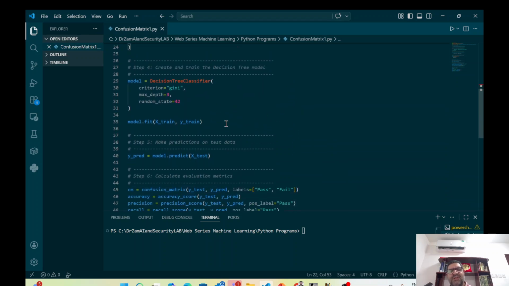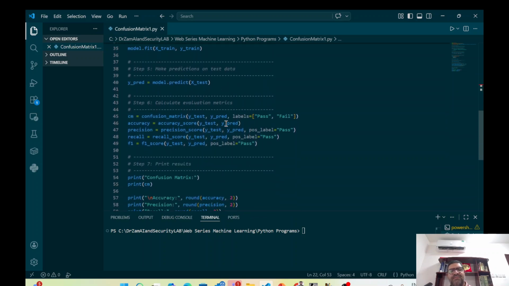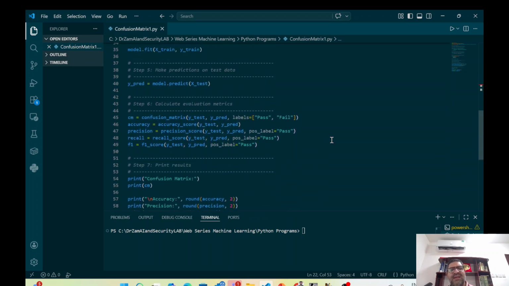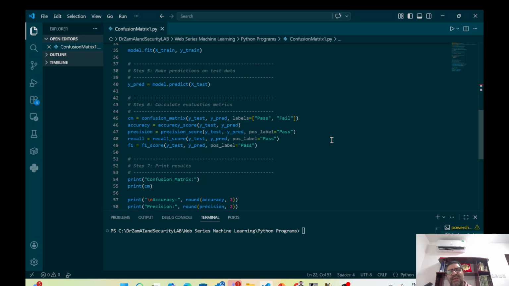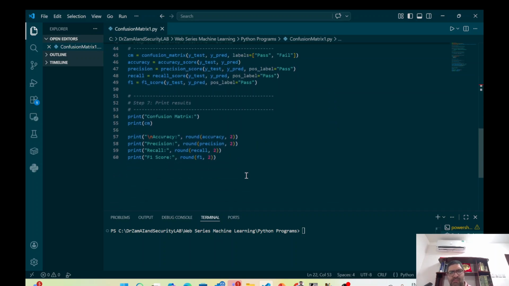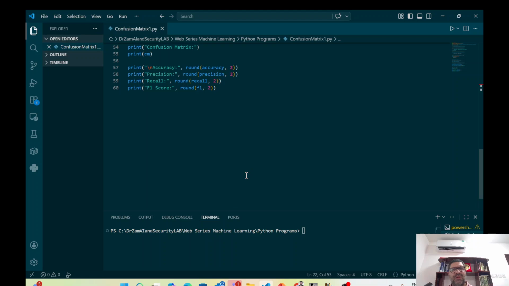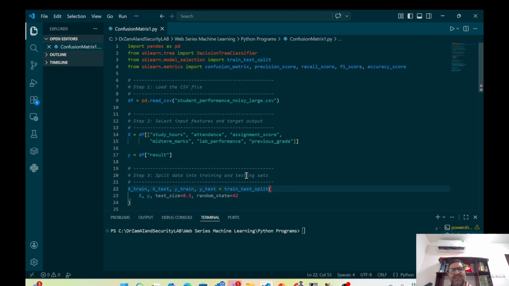We use Gini as far as the criterion is concerned, and then you can just see we are getting the confusion matrix, accuracy score, precision score, recall, one by one, and then we are getting them printed. So this particular program is going to print all these values one by one. A simple program which is applied on this data, which we had done earlier.